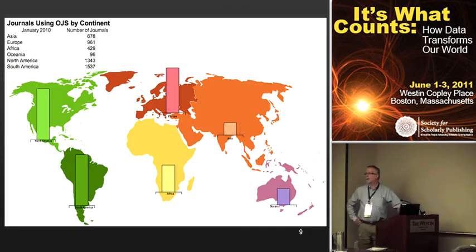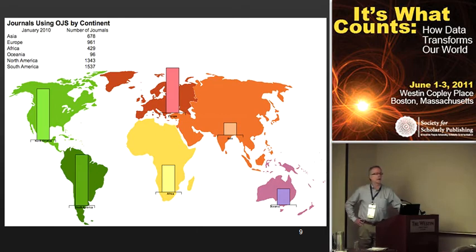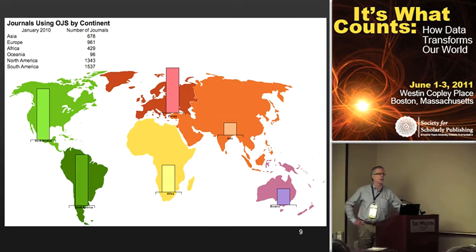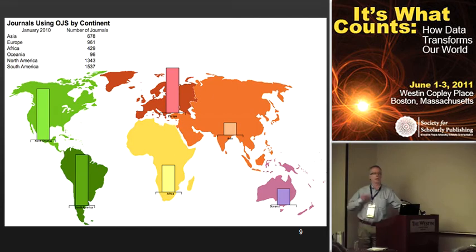There's a graphic showing journals using OJS by continent — already out of date as of January 2010. The main point is that if you look at users in the developing world, probably over half of the OJS journals we're aware of are located in places like Asia, South America, and particularly Africa. It reflects the reality that in the developing world, a lot of scholarly journals, publishers, and academic institutions have not been well served by commercial publishing entities. A relatively easy to install, low-cost open source alternative has done a lot of wonders for them in exposing and getting their content out there.